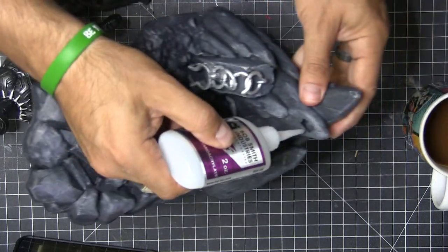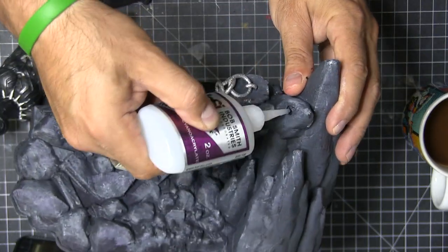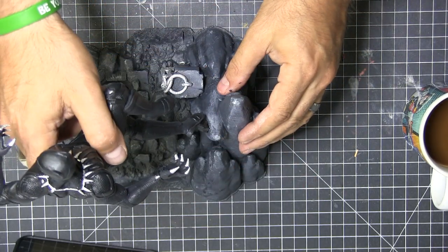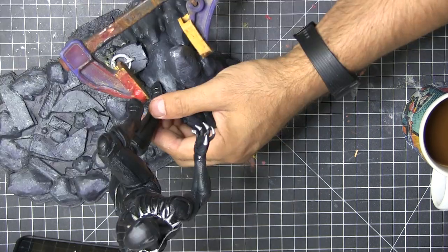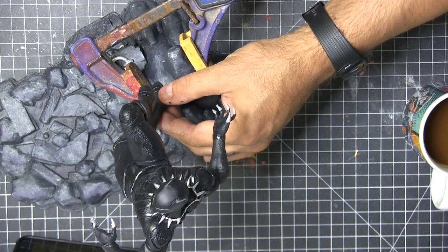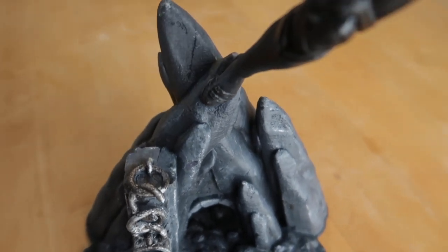I didn't show painting all those little piece parts because it's a fairly tedious process and really all you were seeing was the back of my head. So I put some glue in both places, and I want this to stay put, so I use a clamp. I love using clamps — these little Stanleys are great. Not too tight, we don't want to crush it. And we set it and let it go.